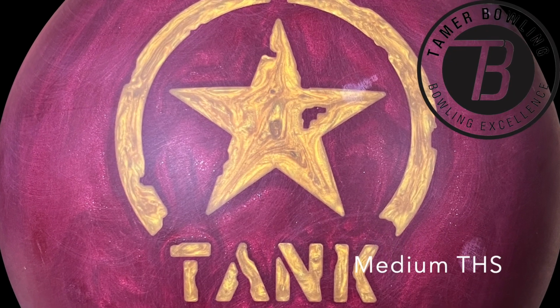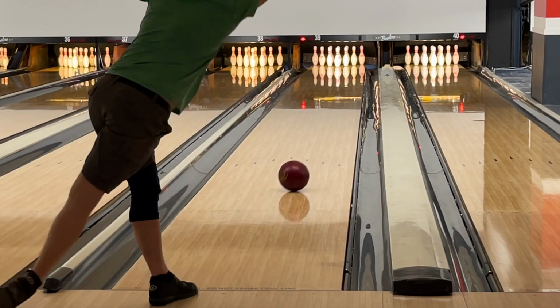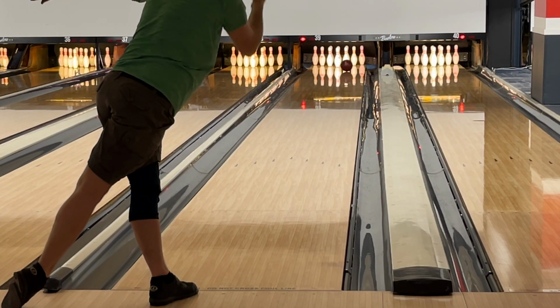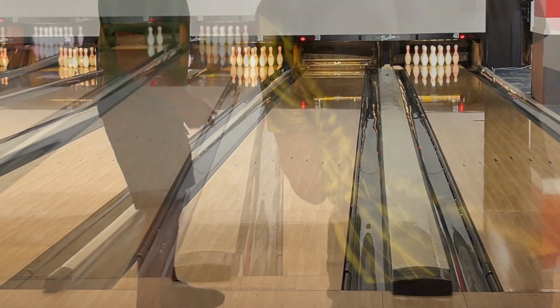First impressions: with the constant barrage of urethane and urethane-like balls in modern times, including now the PBA controversy, I feel like the Tank Rampage Pearl legitimately offers something different. All right, getting right into it.